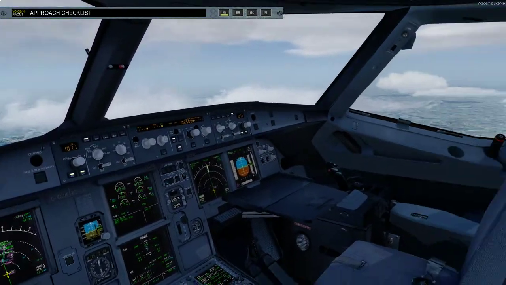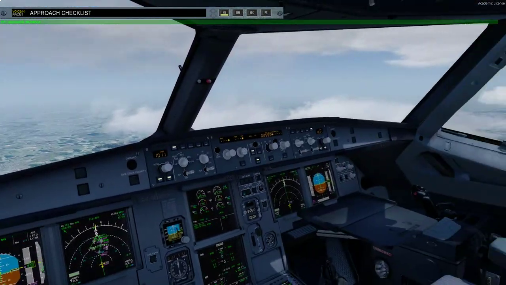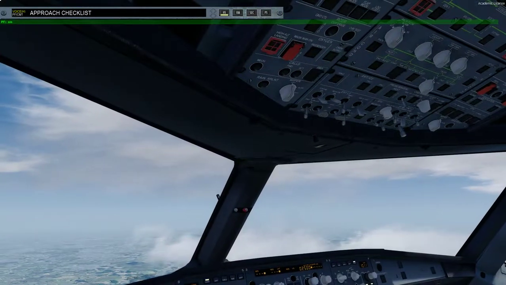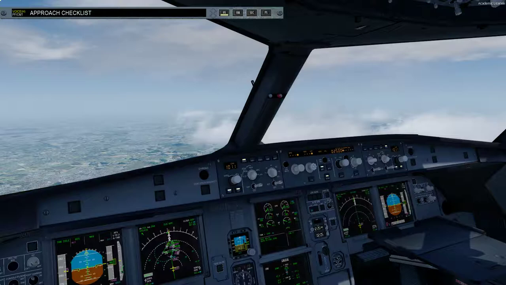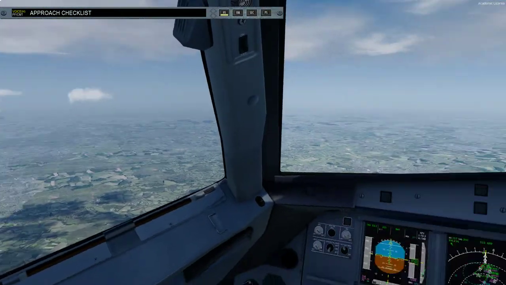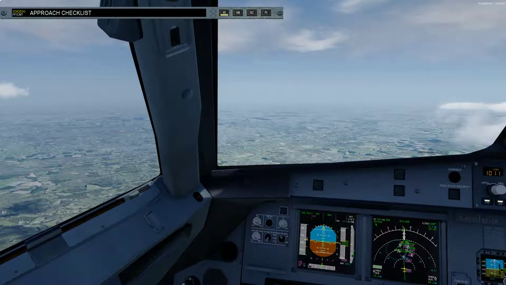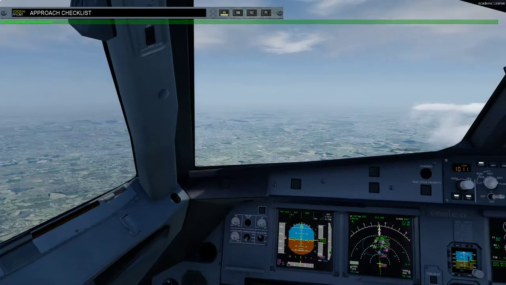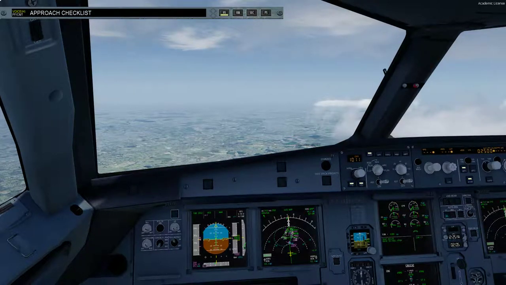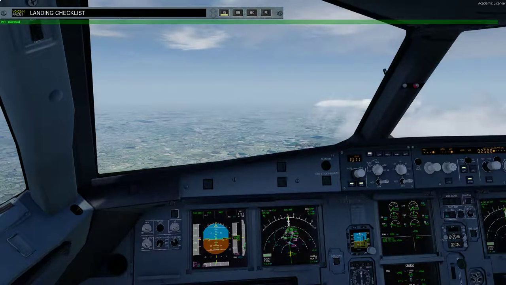Approach checklist. Briefing. Confirmed. ECAM status. Checked. Seatbelts. On. Baro ref. 1011 set. Minimum. 277 feet set. Engine mode selector. Normal. Approach checklist complete.